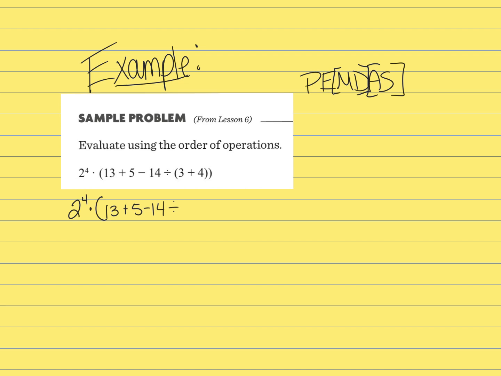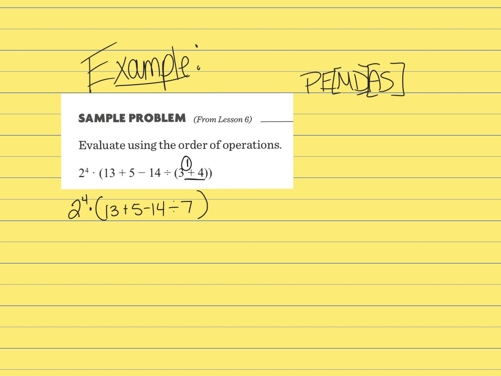And now we're going to solve what's inside this first set, because that's the first thing we have to do: 3 plus 4, which is 7. So the first step is to solve 3 plus 4. But when we solve that, we still have to rewrite the whole expression again. Okay, so next step, we're still working within the parentheses, right?